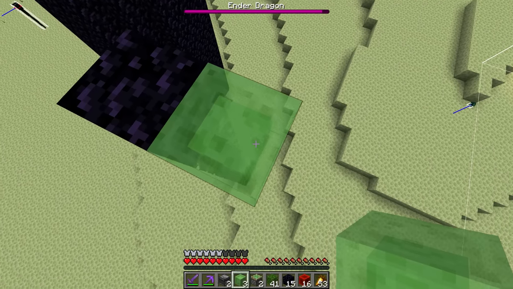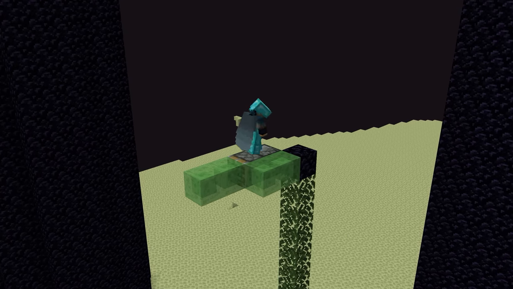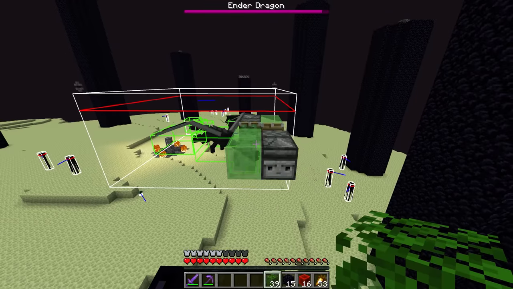Then place two slime blocks like this, and next to them a sticky piston and an observer like this. Do the same thing again, but flip the sides. And your compact flying machine is done. Now he will start moving in the direction of the portal.